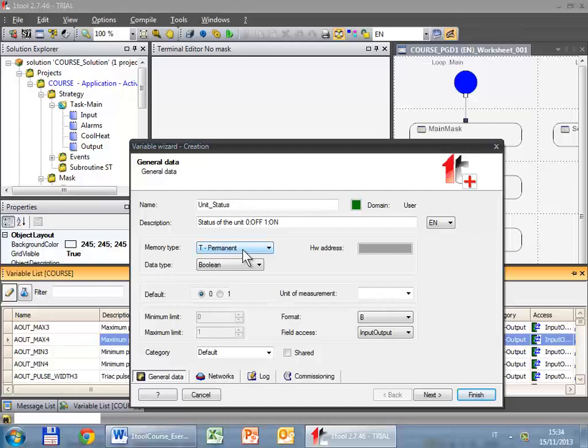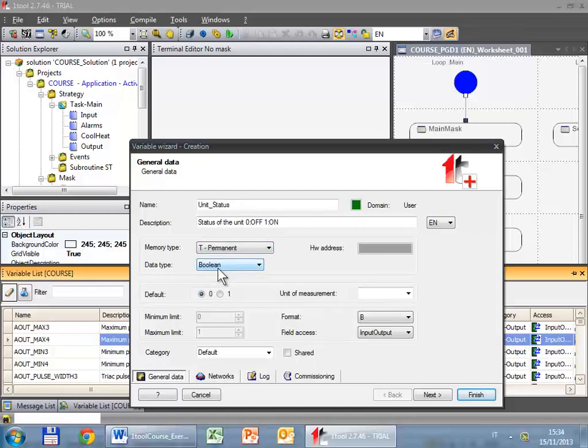But in some applications, it could be better to use RAM in order to leave the unit off, and force the user to switch it on again. Anyway, this is an exercise, permanent is correct.